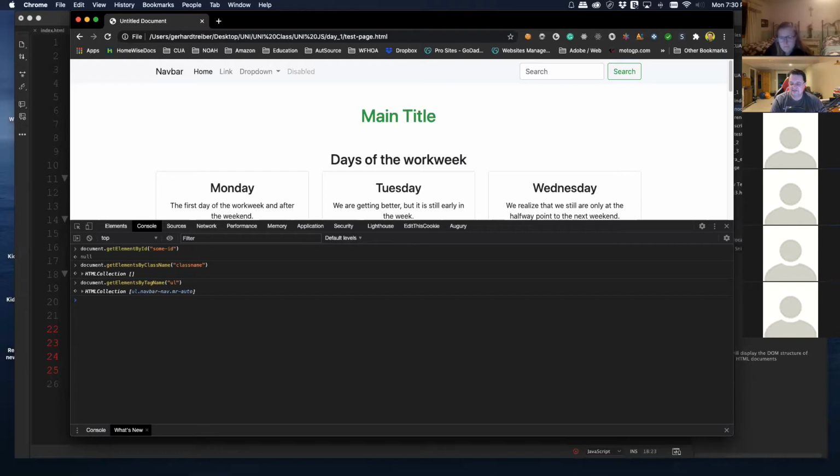So if you're looking for a specific ID on your website, you would use the first one, getting an element by its ID name. If you want to have something targeted by its class name, you look for the class name, or by the tag name.